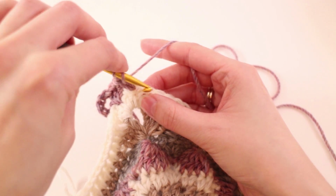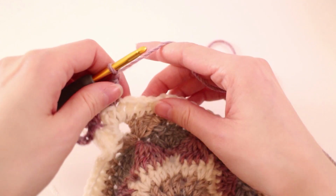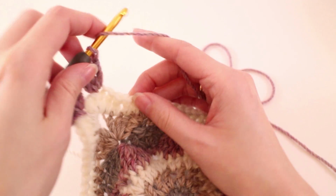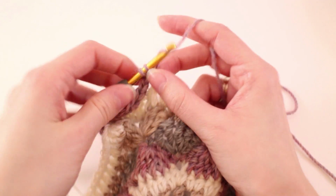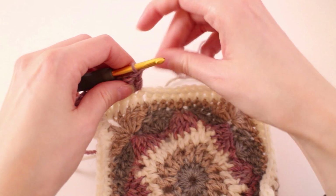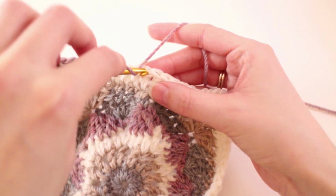So we want to keep that in mind. And then we'll chain 1. We're always going to chain 1 in between the groups. So now we're going to skip 3 stitches. So 1, 2, and 3. We'll make 3 double crochets into the 4th. And then we're going to repeat that until we get to the next corner. So we're going to continue working in this pattern along the side. So chain 1, skip 3 stitches, and then make 3 double crochets in the next.